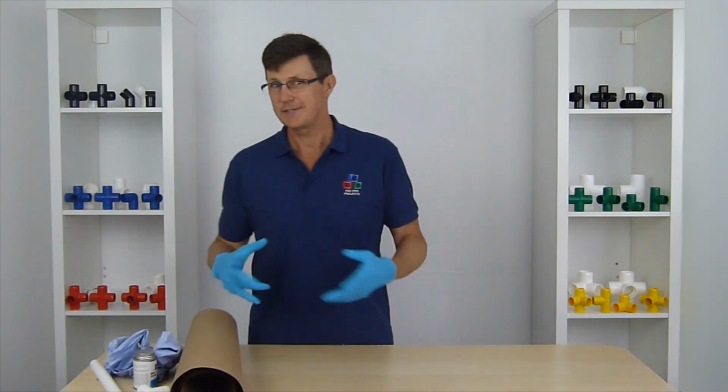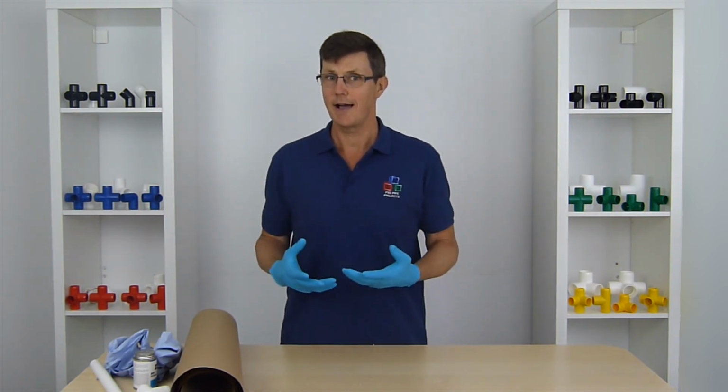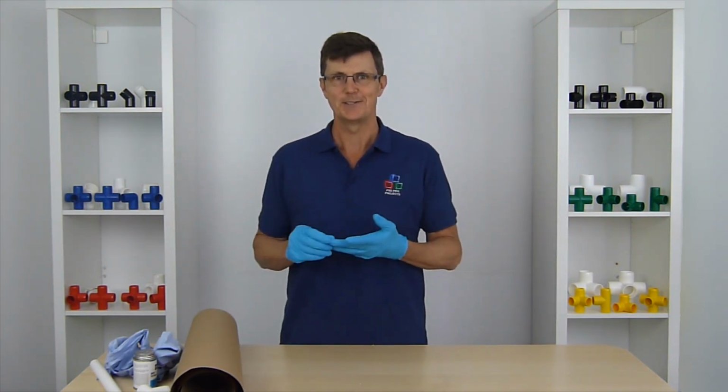If you get the glue on your hands, it's not the end of the world. It'll stay there for a little while. It's quite hard to get off once it's dried on your hands. It is fairly aggressive, it'll dry your hands out. Might need to use a bit of moisturiser or something afterwards once you've peeled it off.